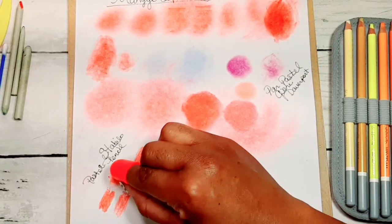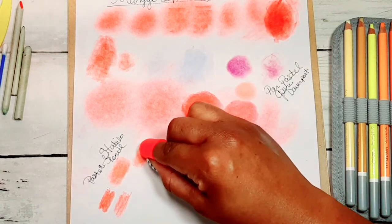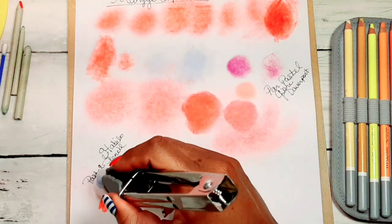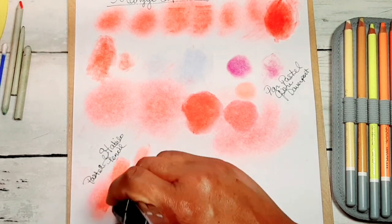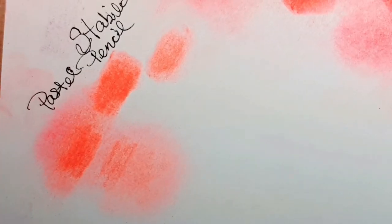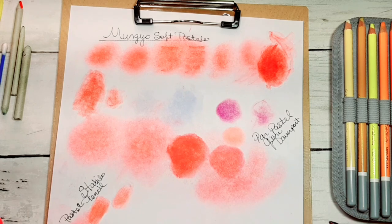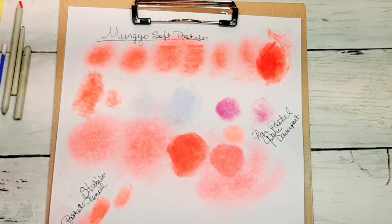Now I'm going to use my pastel pusher on the light-handed. Oh, I love that, guys. Love it, love it. Now, just for the heck of it, we're going to use the cotton ball and see what happens, because that's what I normally use. And that's horrible. That's absolutely horrible. Guys, do you see the difference between using your pastel pusher and a cotton ball? This is outrageous.